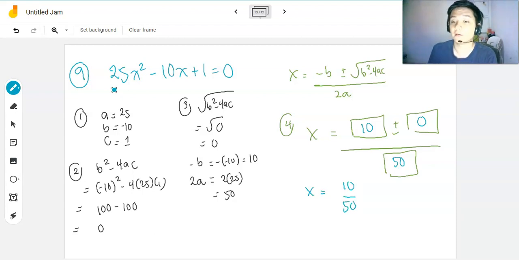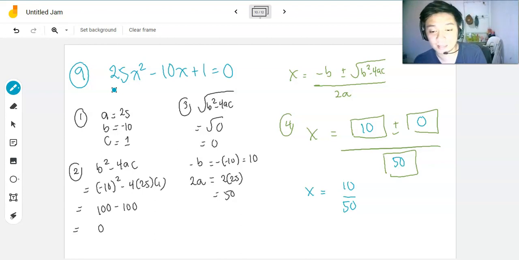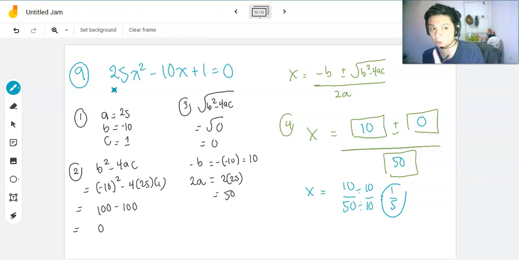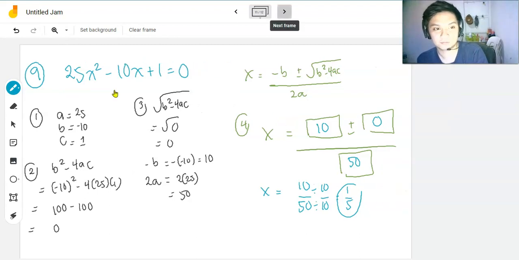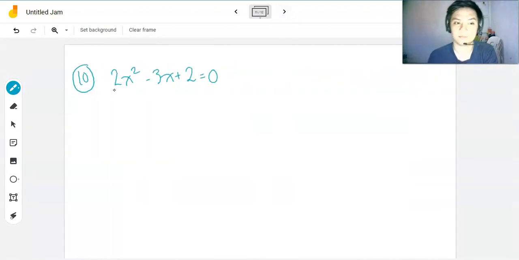will both give 10. So, ibig sabihin, yung dalawang roots dito na pinapakita ng equation natin ay equal na naman kagaya dun sa previous example natin in the last video. So, kapag sinimplify natin to, so 10 divided by 10 saka 50 divided by 10 because your GCF is 10. So, 1/5. So, it simply means na yung dalawang roots ng equation na to ay parehong 1/5. At kaya nga, isang distinct solution lang ang meron siya, 1/5. Okay? Let's have the second to the last example.